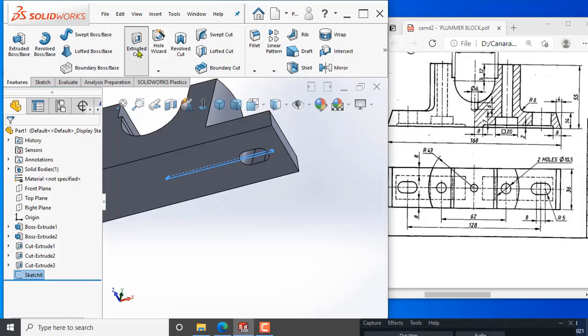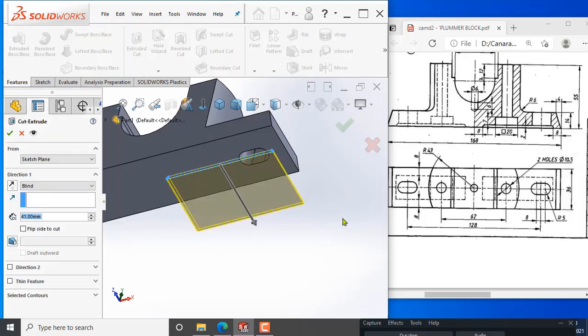Next, go to cut extrude option, because from the midpoint I require both side cut, right? So what is the depth they given? See, from the sides they given 8 mm, from this face 8 mm and back side face 8 mm distance. So you can do one option. One is 36 minus 16, 18 plus 18, 16. So 36 minus 16 also you can do, or there is an option, so select. I show how to do that one.